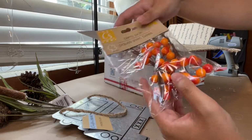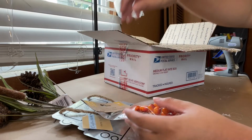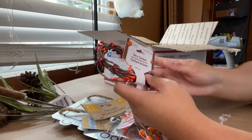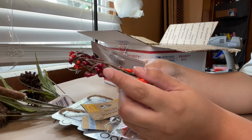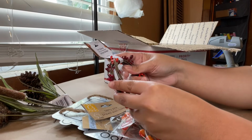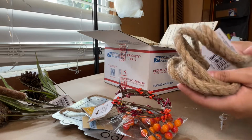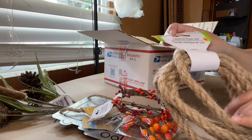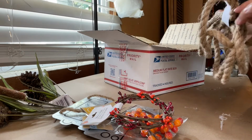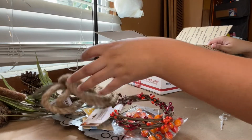These are super pretty. They're in this orange and red color. Those are cute. And then we have this berry garland that is also in orange and reddish berries. And these are super cute. Next up is some nautical rope. And we all can use a nautical rope. This can be used for a ton of things, and I do use this often.